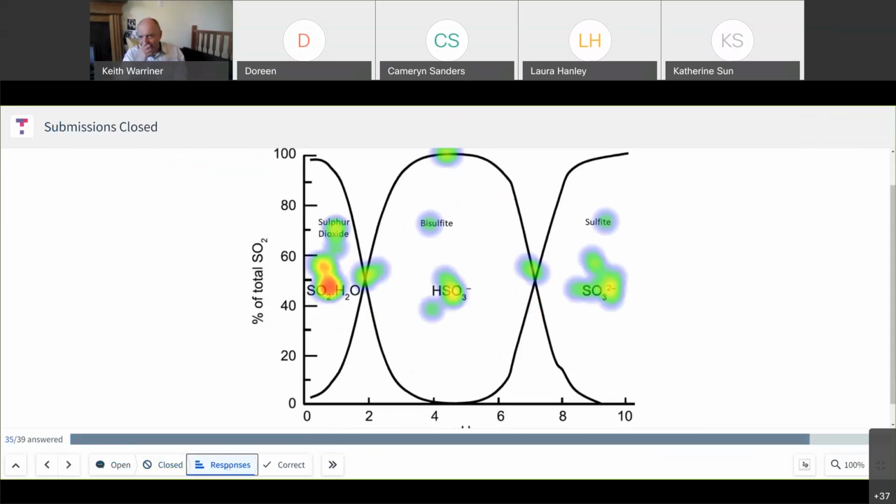Oh, interesting. Yeah, so the most antimicrobial form is actually sulfur dioxide, which is the gaseous state. So they use sulfur dioxide for all kinds of things, like preservation of fruit juices and whatnot, and even pumped in. Very toxic. So if you're in a room with sulfur dioxide, you certainly know about it. Bisulfite is the more stable one. So, for example, when we're preventing browning, it's usually the bisulfite form. The sulfite isn't very antimicrobial. It does exert an effect, but typically it's the sulfur dioxide that's the most antimicrobial.